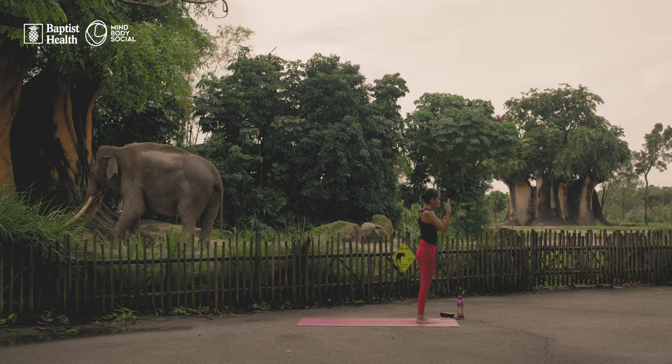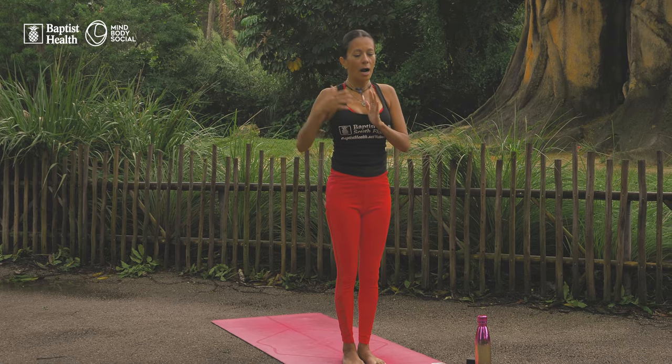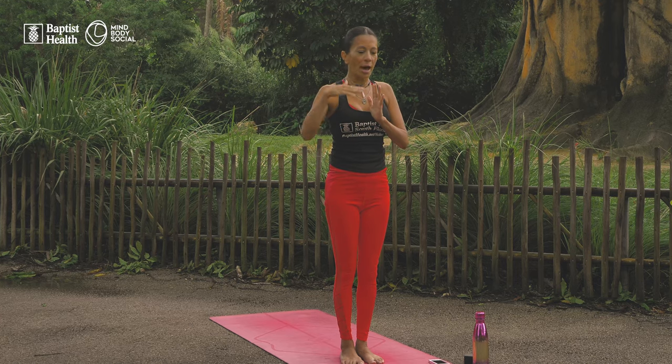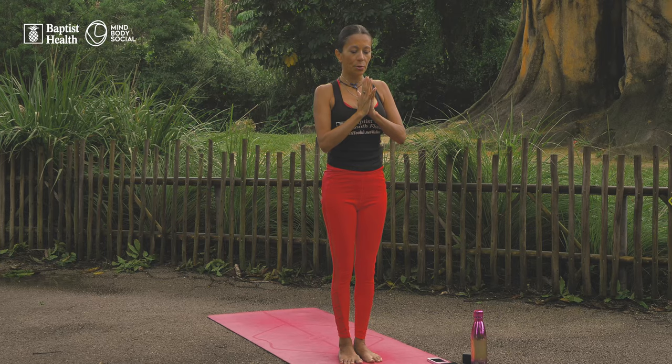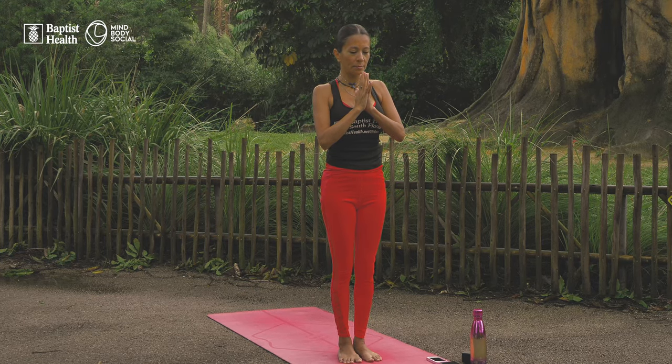Close your eyes. Go back to your breathing. Are you keeping a steady breath? Remember, your breathing is a beautiful indication of your practice. Are you breathing too fast? Are you cutting? Are you holding? So just have the intention of keeping a steady breath through the nose, inhaling and exhaling slowly.